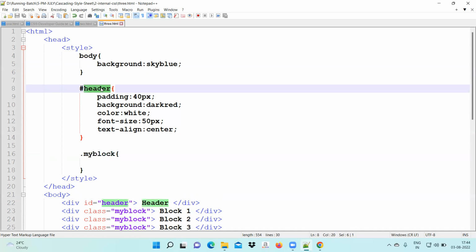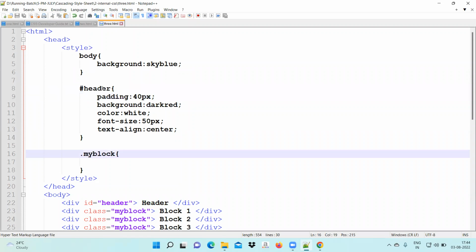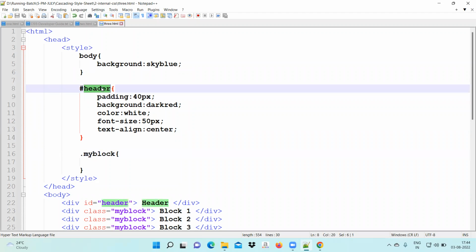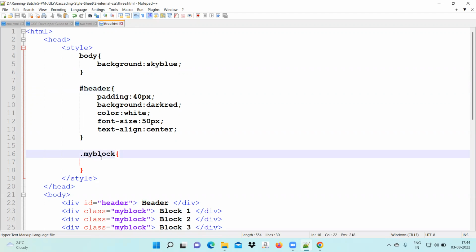Here also we have not written any predefined tag. We have written an ID and a class. The ID was decided by us. Yes, the ID will be header, but the system wants to understand what you are creating, so follow with the hash for the system's understanding. Below, you are creating the class.